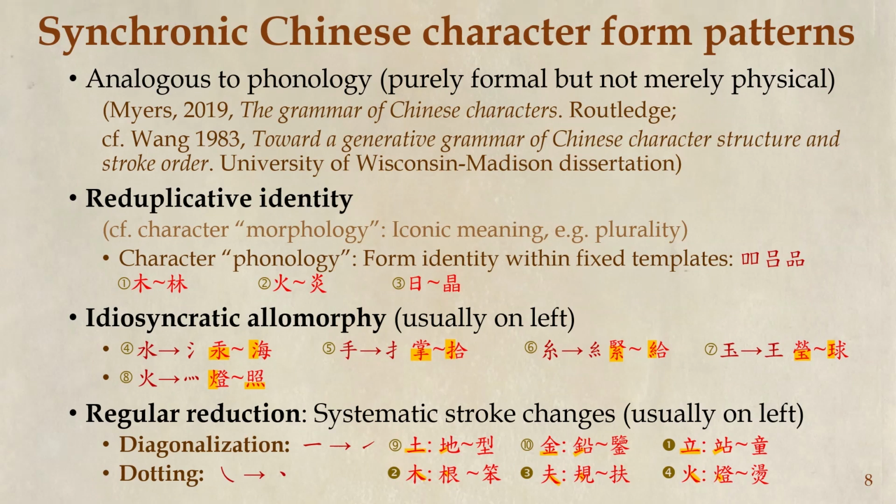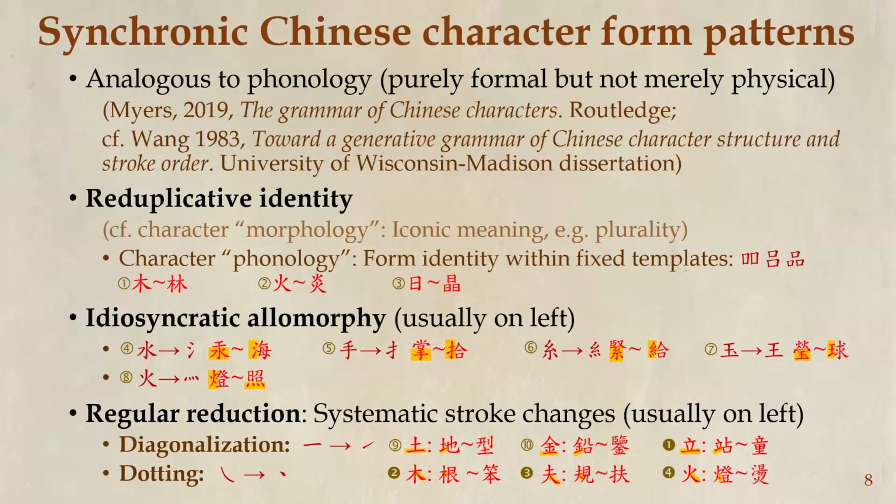So reduplication is shown in examples 1, 2, and 3, which is a morphological process, by analogy again with spoken and sign languages, because it does have meaning, it has some interpretation. The phonological, the non-interpretable part, has to do with the form of it. So the one aspect is these templatic shapes. You get doubling horizontally or vertically, or these triangle shapes. I'm going to focus in this talk on form identity, which is simply that the pieces in a reduplicated form have to be identical in some sense. Idiosyncratic allomorphy is allomorphy that's idiosyncratic.